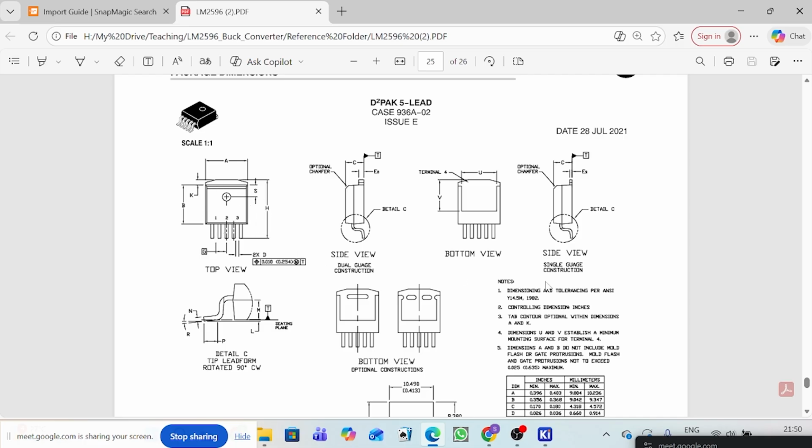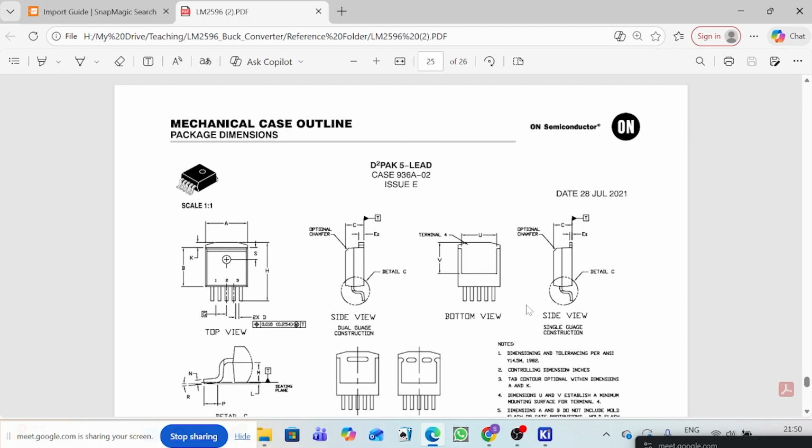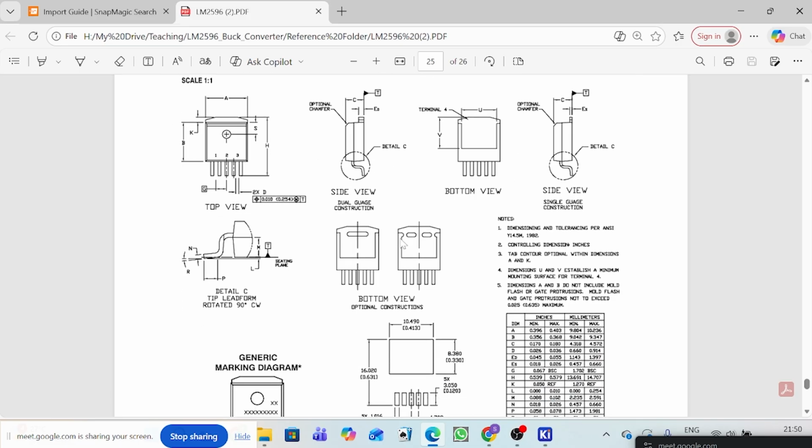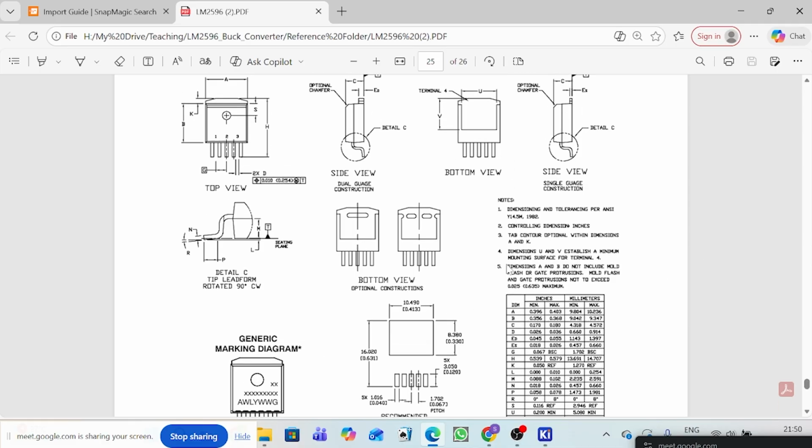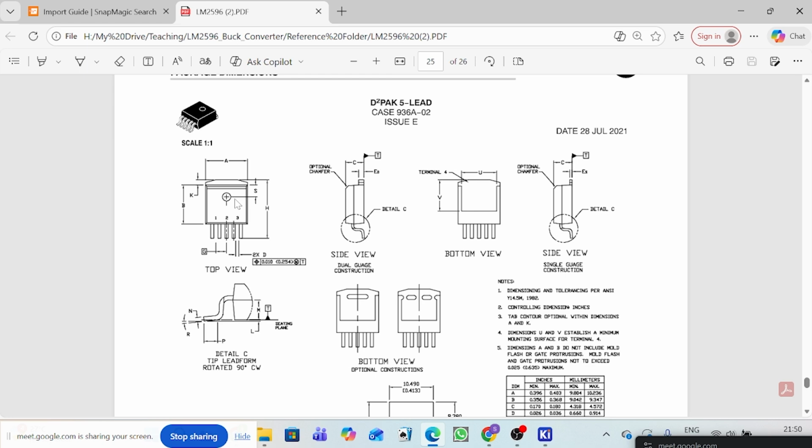All the information is given in this section. You can check here, there are dimensions in inches or in millimeters in different sections. So whenever we create a new symbol or footprint, we can check it like this.